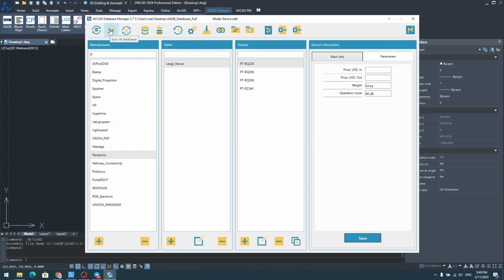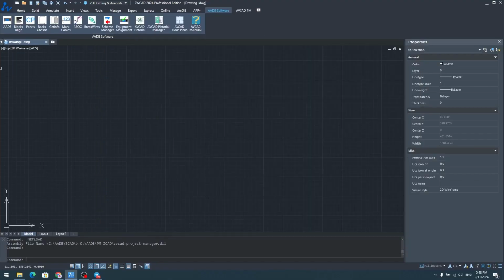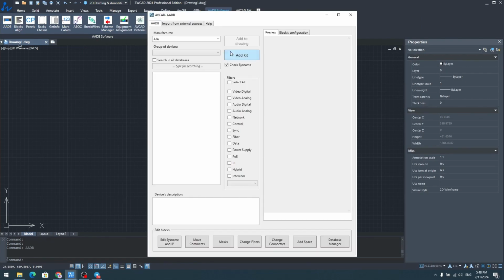Don't forget to synchronize your parameters and databases. In AutoCAD, Visio, and Revit, you will see all the information we created. It will also be available when saving the specification in Excel.